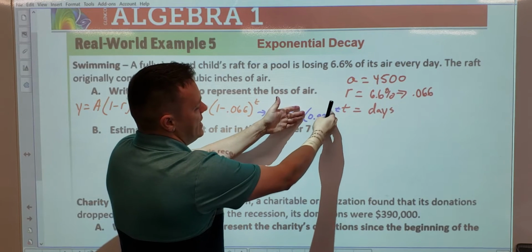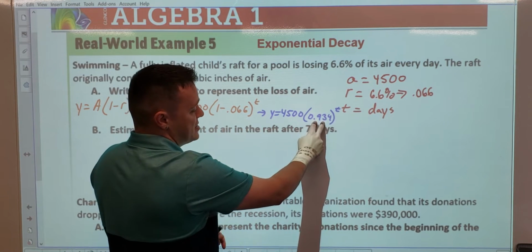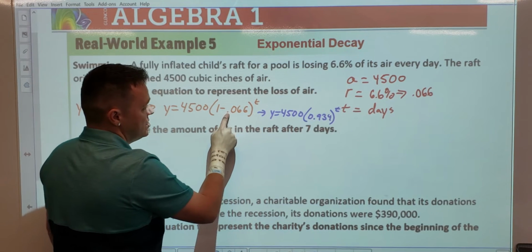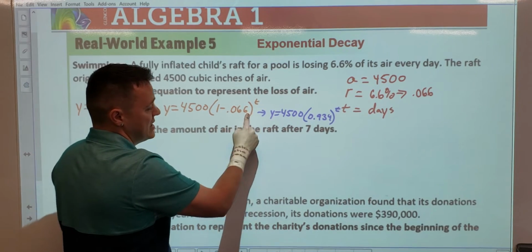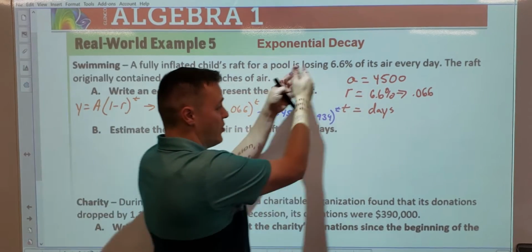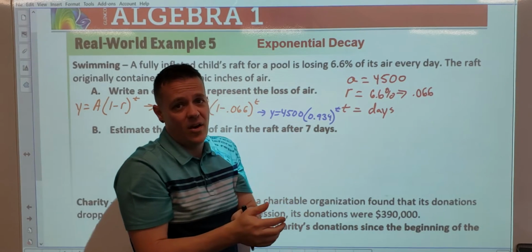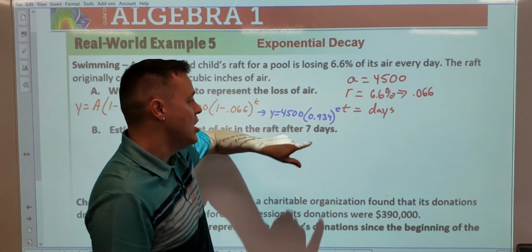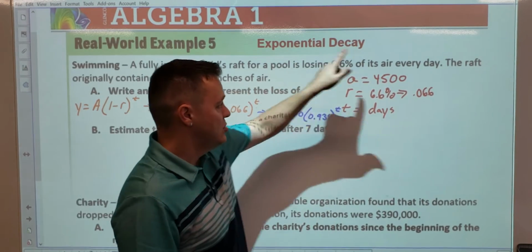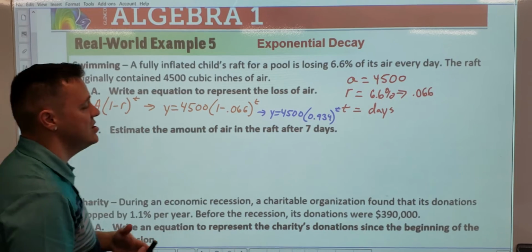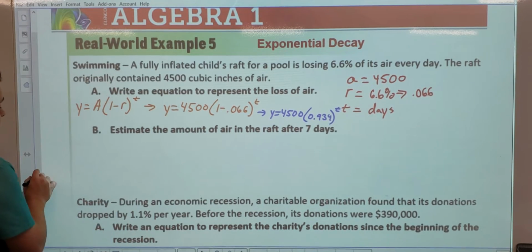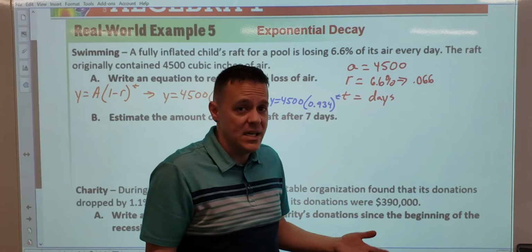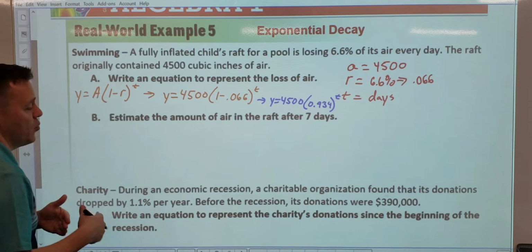You guys need to make sure you can work backwards on this too. If I say, what is the rate? You need to be able to take this and do 1 minus this to get 0.066, and then you need to know to take this and convert it into a rate. All right, hope that makes sense. But you guys need to be able to do everything, including going backwards, going from here to here to here. Make sure you guys can do all of that. If you cannot, on the homework you will know you can't, because it's going to ask you for the rate of something and you won't know what it is. You got to work backwards, work from 1 and down.